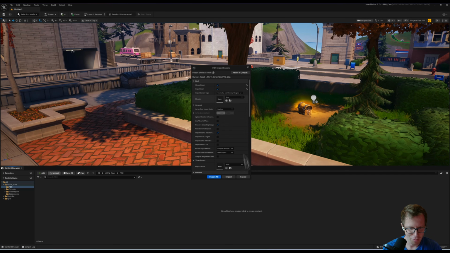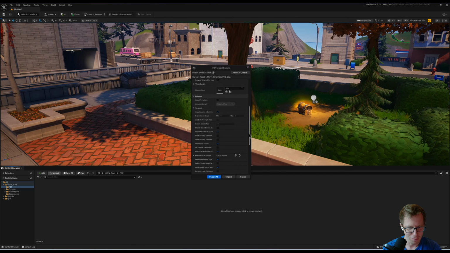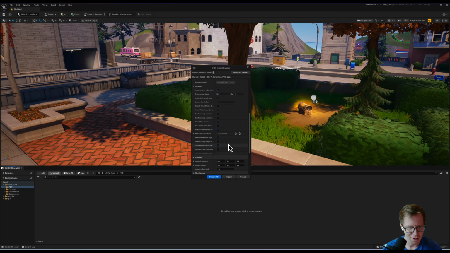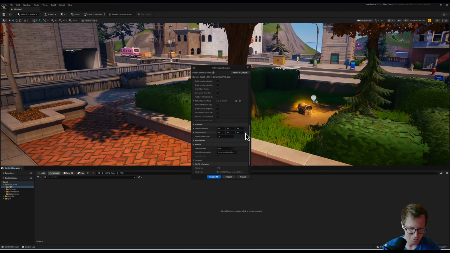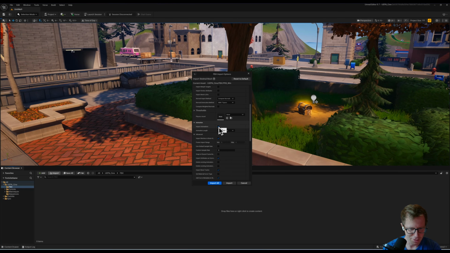Normally, when we import stuff to Fortnite or to Unreal, I just poke this reset to default button, and that works pretty well. With UEFN, I'm not quite sure why, but we need to rotate the character 90 degrees when we import it. So under this transform section here, I'm going to rotate this 90 degrees. It's just in my testing, this is what I found that we need to do. Import animations, make sure that checkbox is checked there, and import.